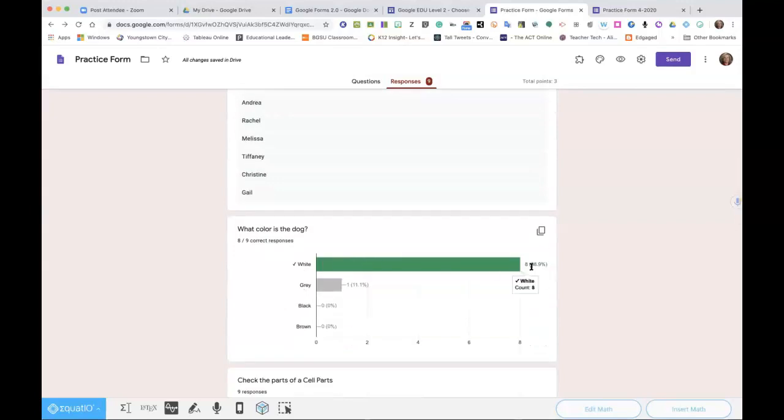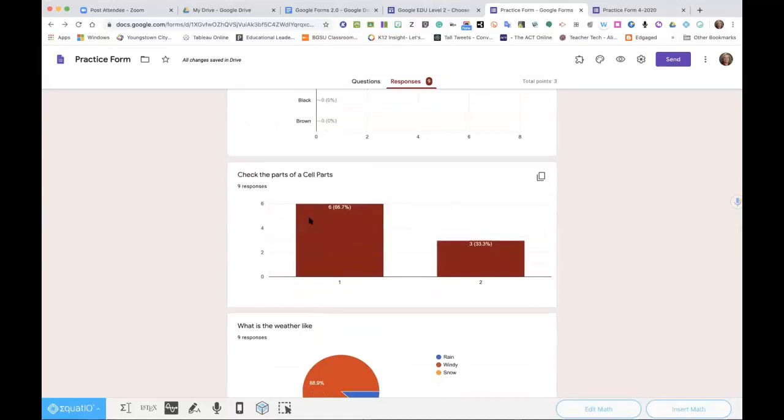What color is the dog? 8 people got that question correct. You can talk about that information right there in your class as you're doing it. I know that there used to be a kindergarten teacher. She no longer teaches kindergarten anymore, but while the students would go to lunch, when they came back from lunch, she would ask them something in a Google form every day about what they learned in the morning, just to collect that data and then talk about the answer with the students and see how many of the students actually remembered the information from the morning to the afternoon. And it didn't take a lot. It was just one question that they all had to answer.